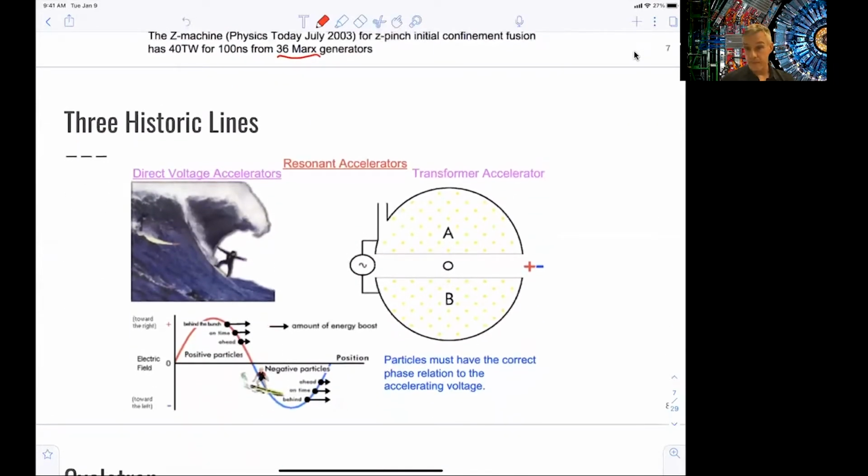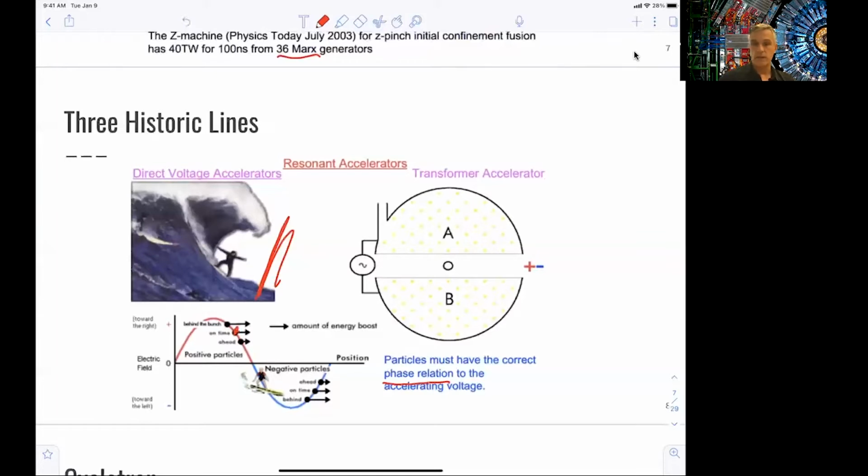In modern particle physics accelerators, we use resonant acceleration quite a lot. And the idea is really like it's shown in this picture here, that the charged particles are being accelerated on a wave. So basically they're surfing on electromagnetic waves. You just place them correctly in your waveform at a specific point, and then they can be accelerated over some distance. So the key point here is that you have a proper, correct phase relation to the accelerating voltage.